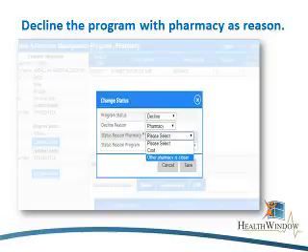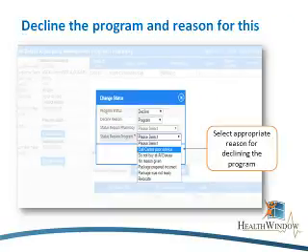The system will prompt you for a reason. It might be cost or that another pharmacy is closer, if you decline that they will buy from your pharmacy. If the patient elects not to be on the adherence program, please select a reason. This will offer valuable market insights to Aldawa.